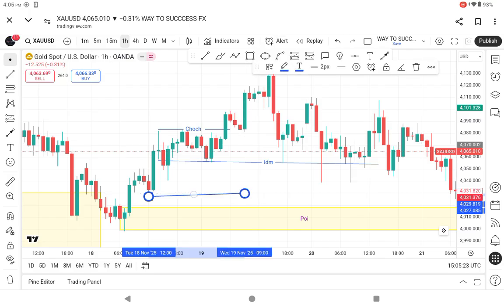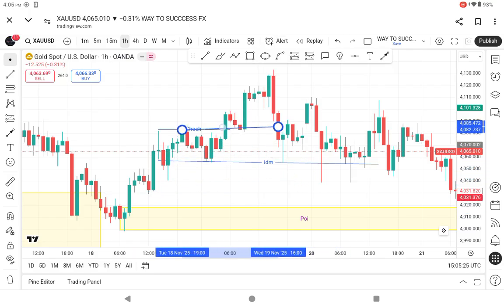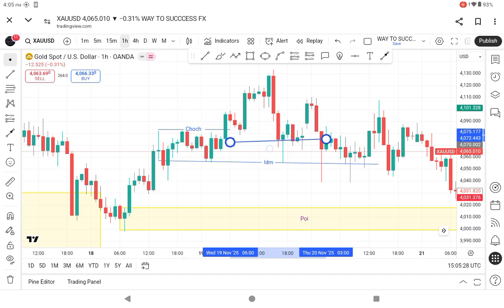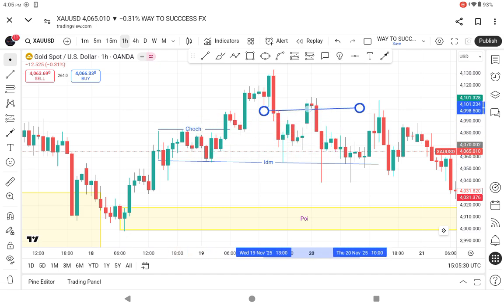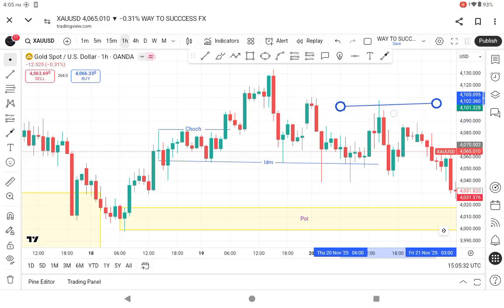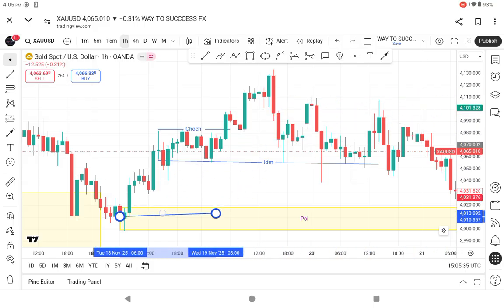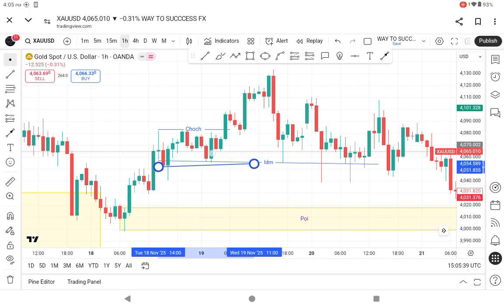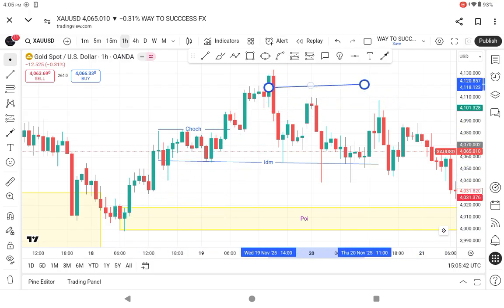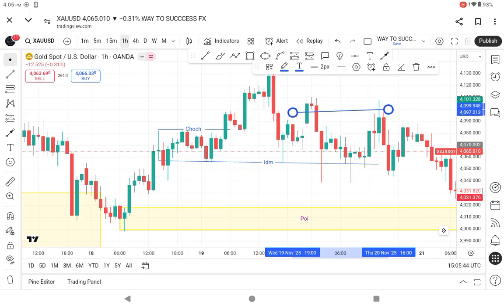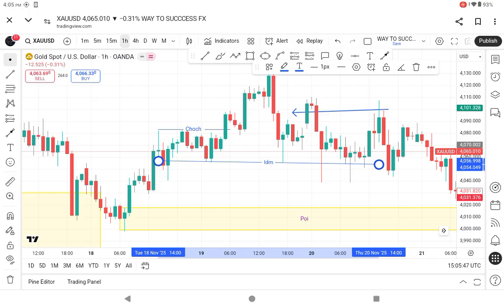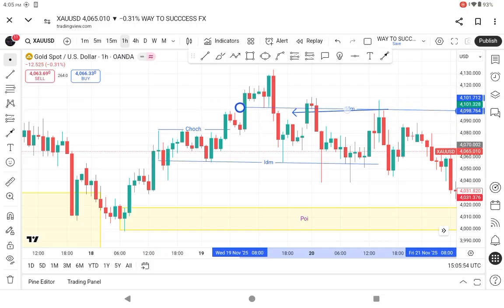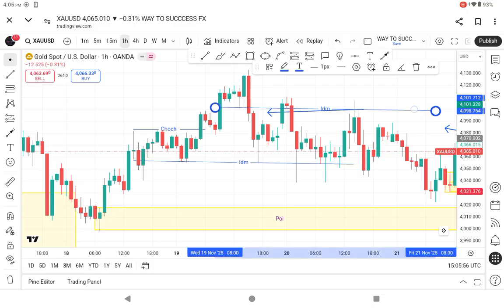But you can also see that during this movement to the upside, we haven't had any inducement taken out at this level. As we are going to the upside, I'm talking about this range to the upside, there hasn't been any liquidity taken out until the market started to pull back. Where is my first inducement? Here in H1. This is my first inducement, first valid pullback.